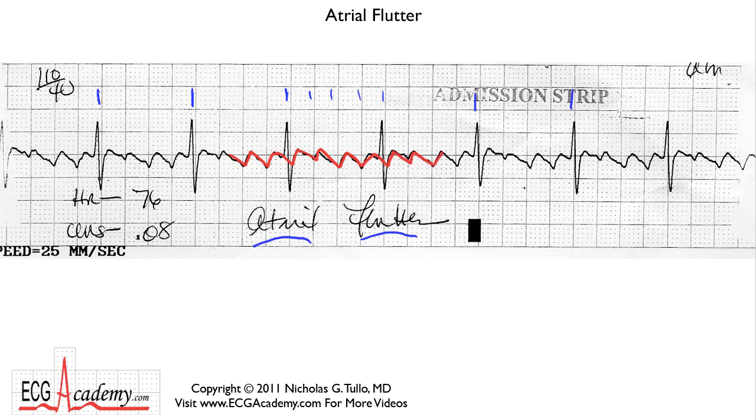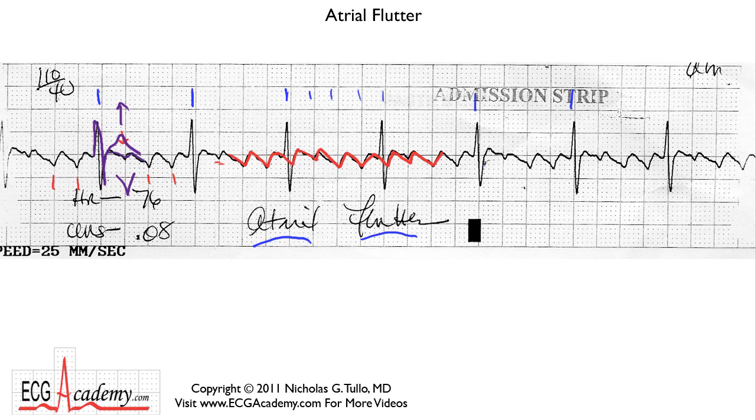Now, following the QRS complex, you see that this downgoing sawtooth wave doesn't go down as far as the rest of them. You see how deep these are? And this is very, very deep. And then right following the QRS, it's not so deep. Why do you think that is? Well, it's because the QRS has a positive going T wave, and when you get the positive upgoing T wave and the downgoing deep flutter wave, when they sort of mush together, the sum of those two signals is a lot flatter than either one alone because they're going in opposite directions.